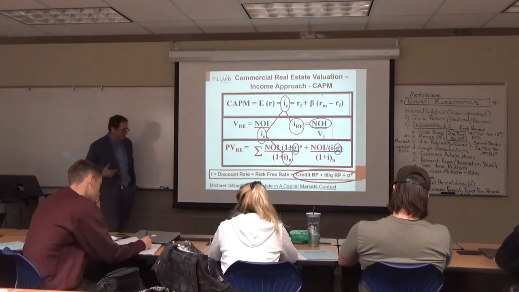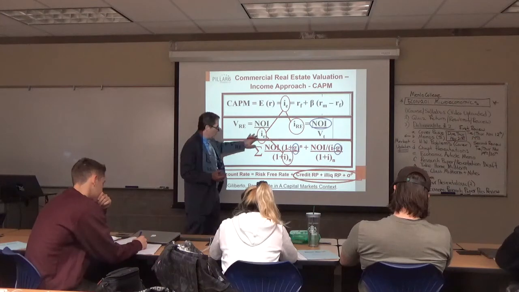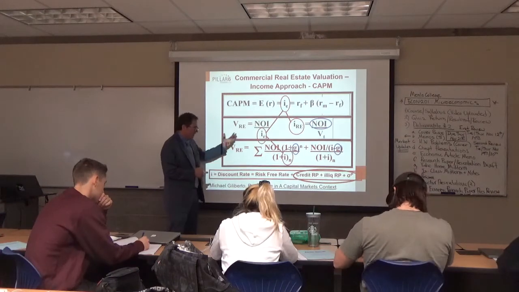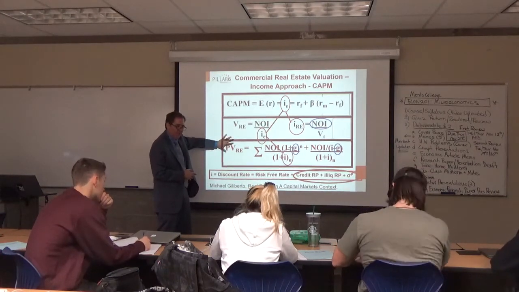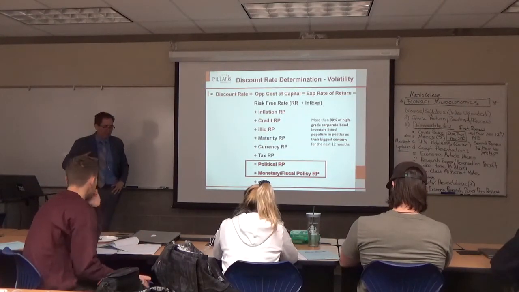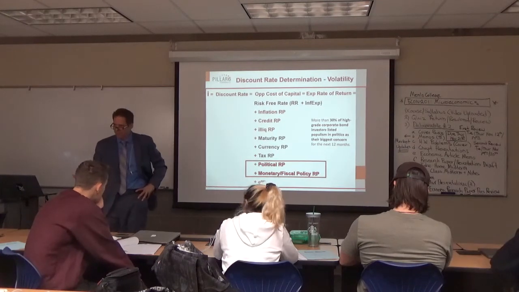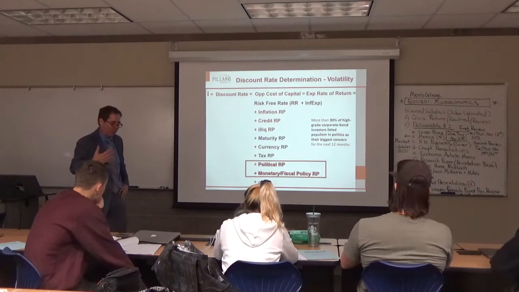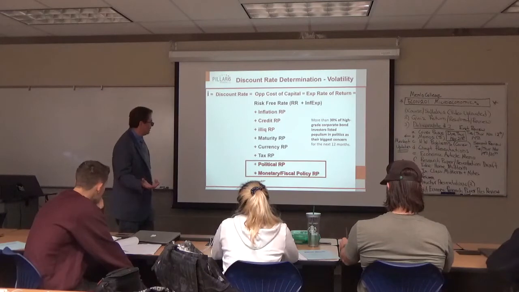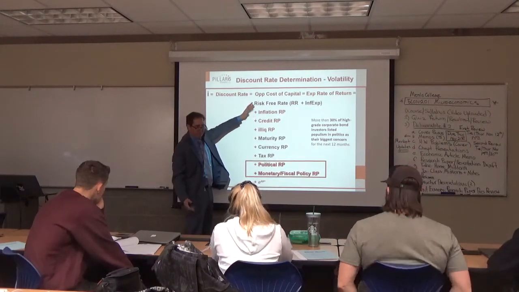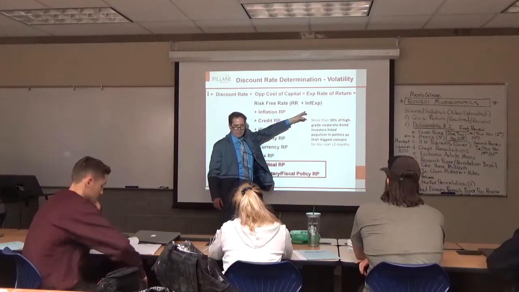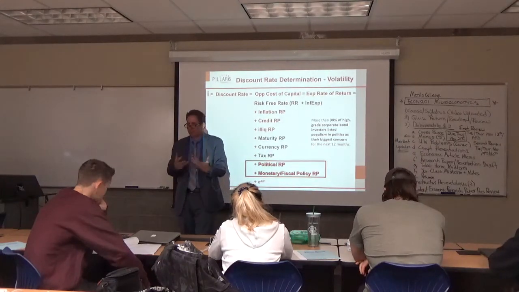So the question then becomes, from a microeconomic standpoint, what is the discount rate, or how do you construct the expected rate of return to get the discounted cash flow valuations? So what I did was I went back and looked at, if I was going to construct an expected return to use as a discount rate in my perpetuity, constant growth, multiple discounted cash flow model, how would I build it? So the first thing I would do is start with the risk-free rate, which, as you know, using the Fisher equation, is the nominal interest rate: the real rate plus inflation expectations. So that's basically your base rate in constructing it.